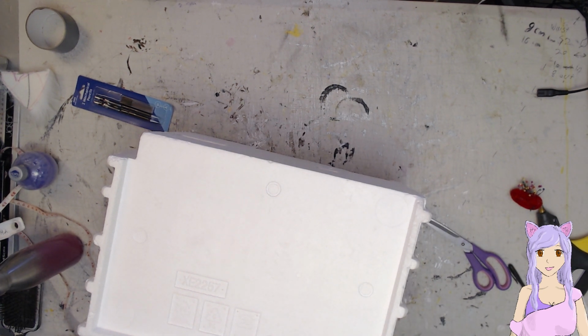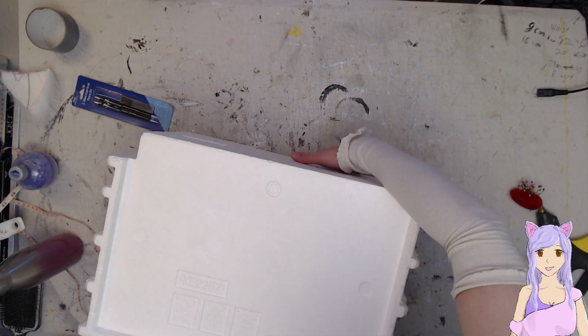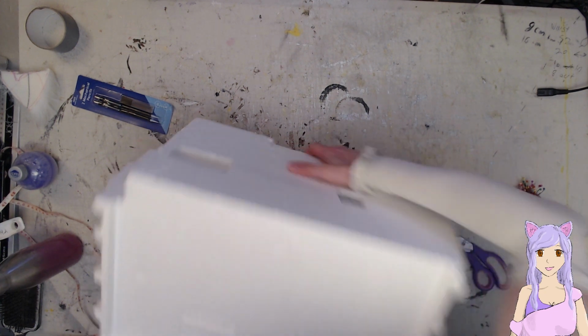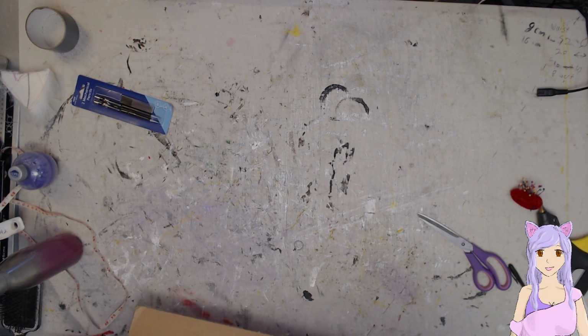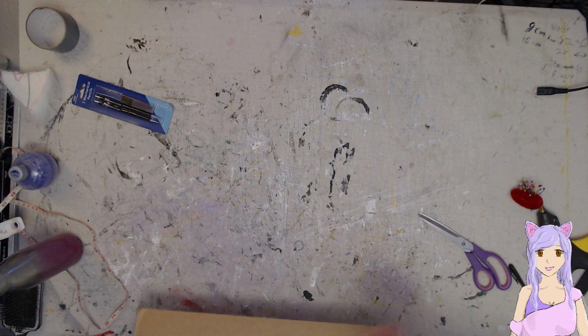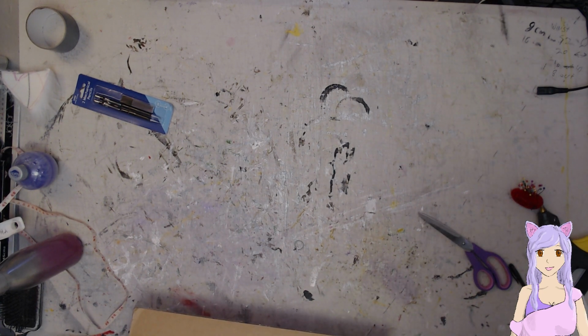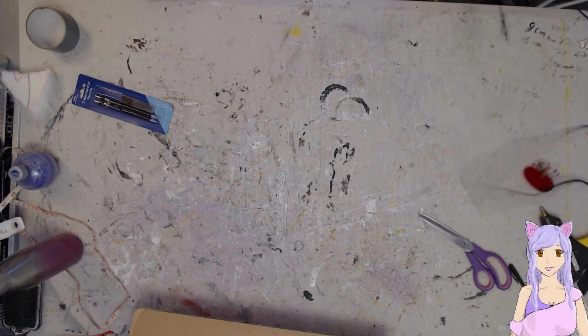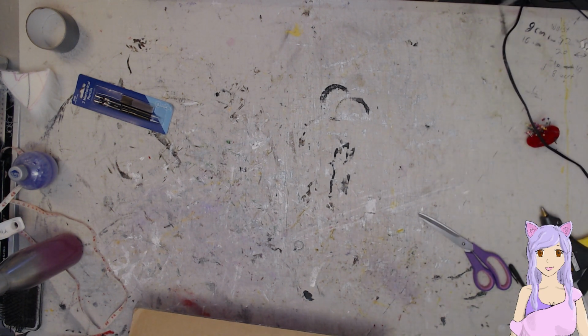I can't believe I forgot this from last week. But now, today I'm going to be making the hammer to go with this costume. I haven't actually started yet or designed, so this is going to be interesting. Definitely going to be one of those. I have no idea what I'm doing with this.